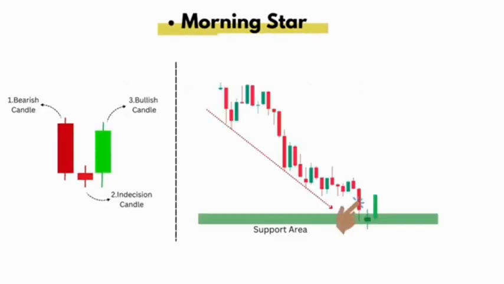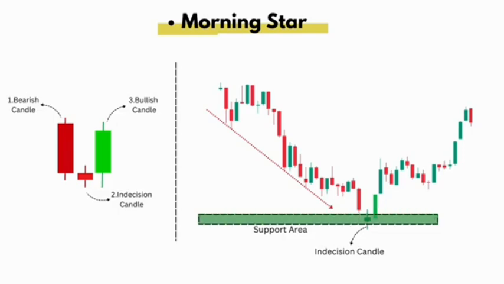This pattern typically forms at the bottom of a downtrend, signaling that the market may be ready to reverse higher. The middle candle, known as the indecision candle, can be either green or red. The color doesn't matter. What matters is that it opens and closes near the same price, showing hesitation in the market. If this pattern forms at a major support level and the final bullish candle closes with above-average volume, it becomes a strong bullish signal and can provide an excellent buying opportunity.